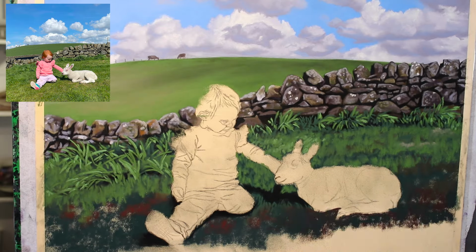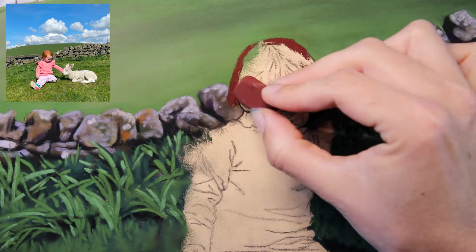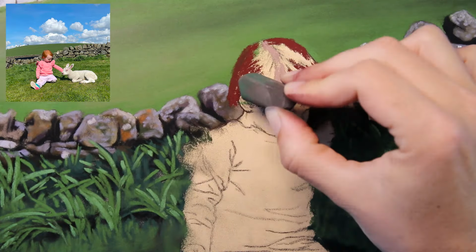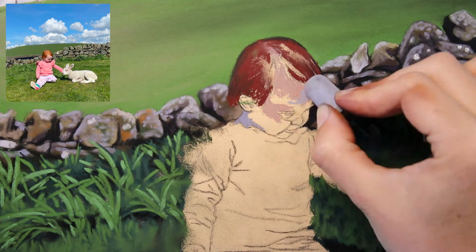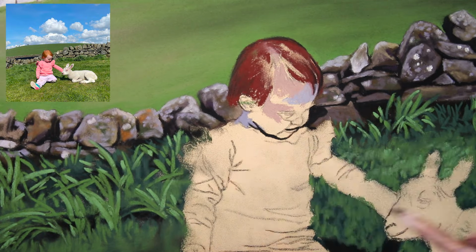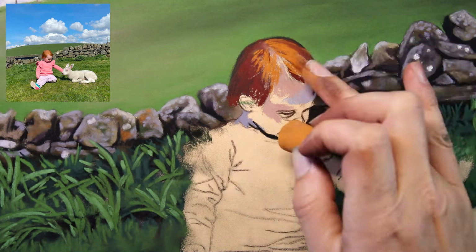And finally I've made it onto the other side of the wall. I've got to conceal a little bit of the wall by adding those long grasses, which I think really helps. And after blocking in a little bit of the surrounding grass, I decide to make a start on the little girl.